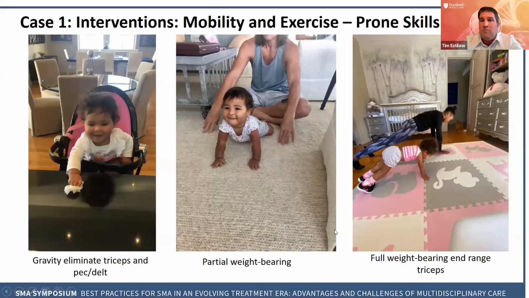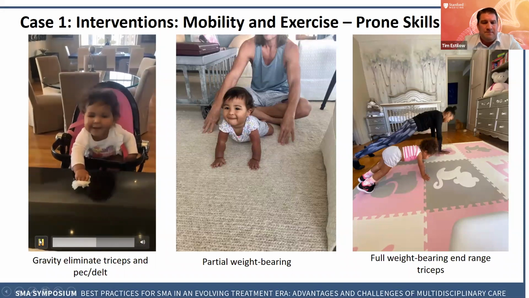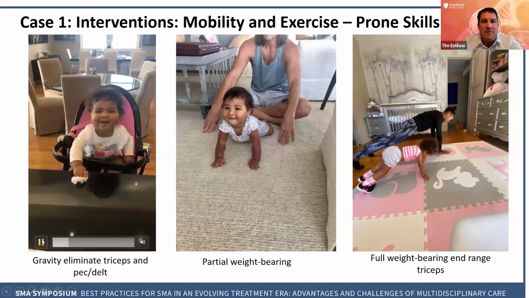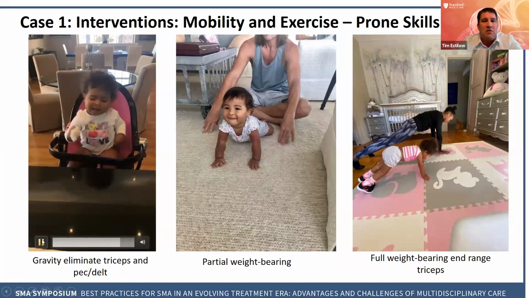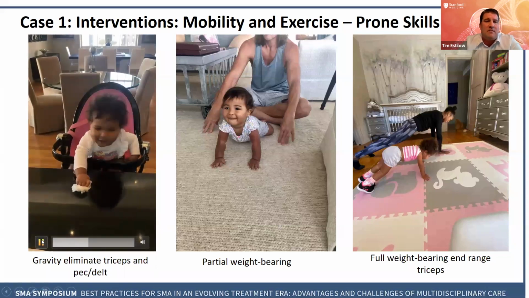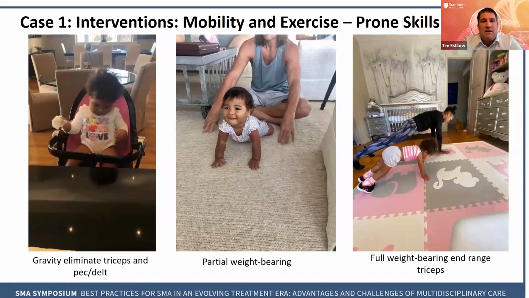Okay, prone skills. What are we doing for prone skills? So in the beginning, very helpful, right? She's cleaning up after dinner, but this has given her the opportunity to do short range trunk work, right? Back and forth, forward and back. It's also giving her the chance to protract and retract with the scapula and also get a little bit of tricep work. So this is a good starting point.